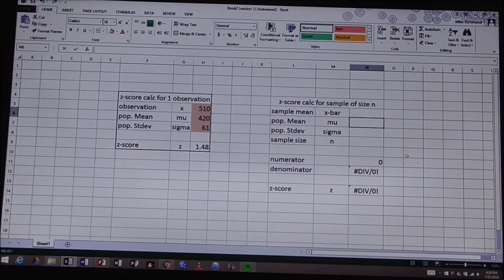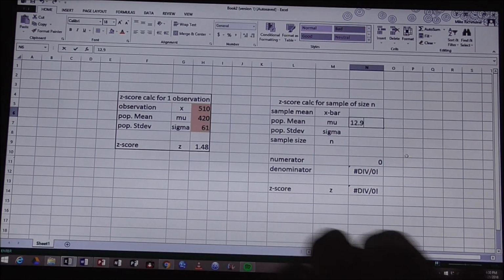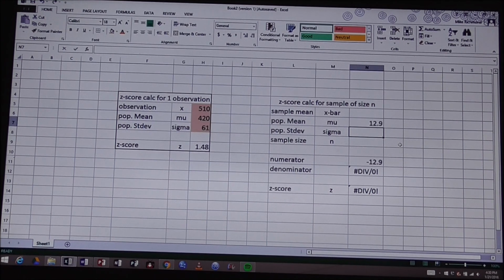Overall, nationwide or worldwide, the population mean, the average weight for a 6-month-old baby, is going to be 12.9 pounds, and the standard deviation for the population is going to be 0.4 pounds.